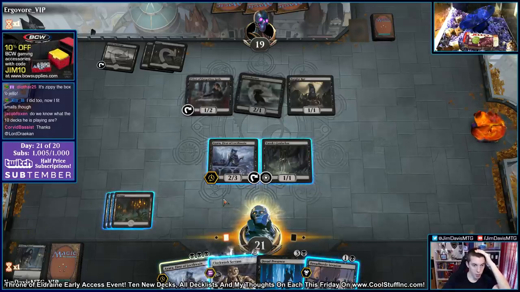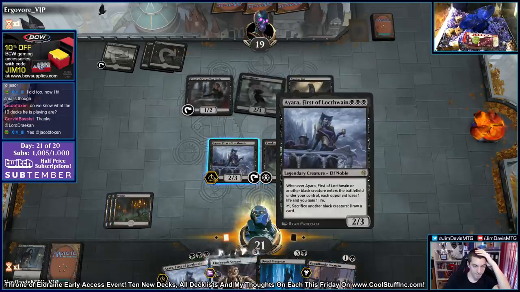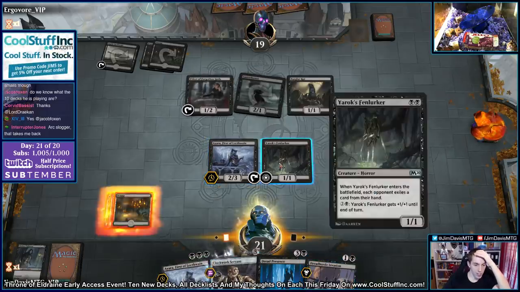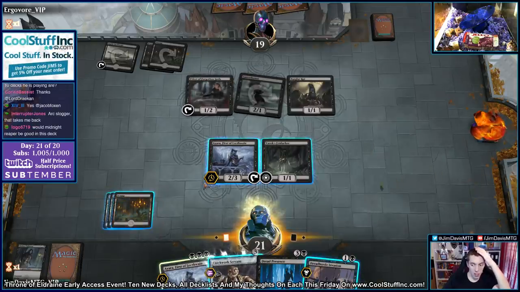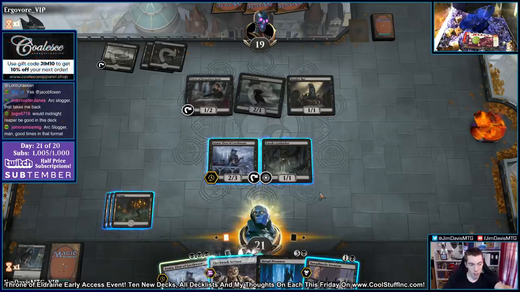We can't kill this Priest of Forgotten Gods, which is kind of annoying. It's so awkward because, like, they activate this, we want to stack the Fenlurker, but I want to activate this. I want to Dreadhorde Invasion. I want to get Presence going. The Arcslogger was good times.